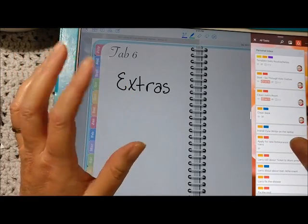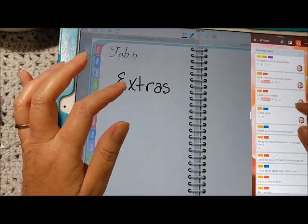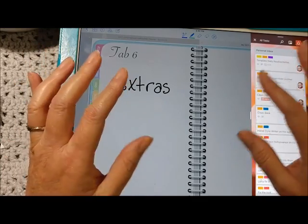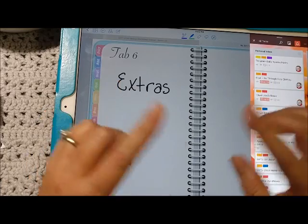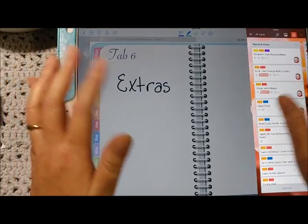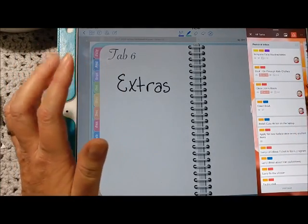So I have some particular hashtags, that type of thing, that I like to use on Instagram. It's much easier just to copy and paste that from Google Keep, and that's kind of what I've been using it for. The grocery list is great because I just collaborate with my husband, and then that way he can add things to the grocery list. And I don't have to keep asking him what we need from the store. He can just add it right to the list, or he doesn't have to text me 25 times while I'm in the grocery store to let me know what he wants.